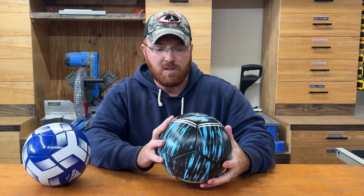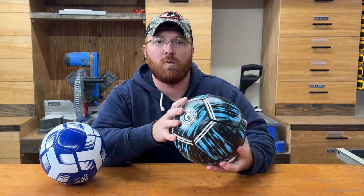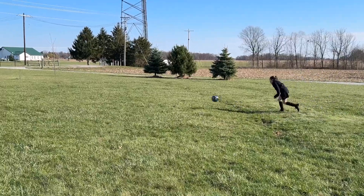On this ball here, the American Challenge, it's got a little bit more of a textured feel to it. She decided to go with a little bit darker color. I think this one's going to look a little nicer cosmetically at the end of the season than the Adidas one, but time will kind of tell on that I guess.